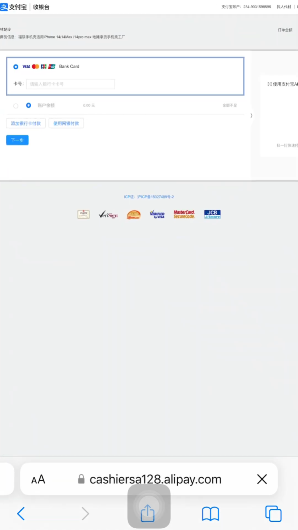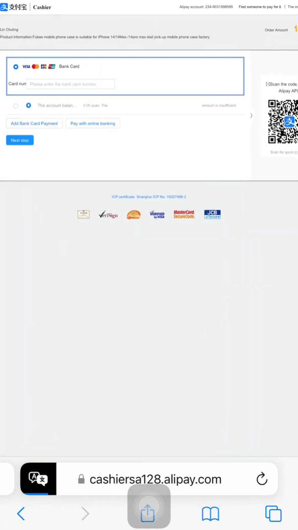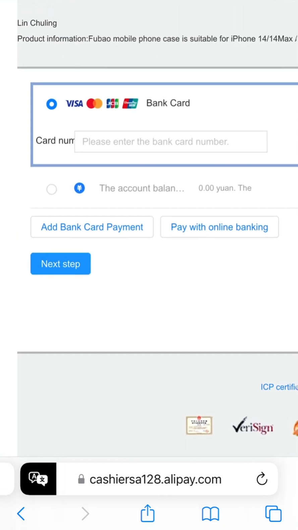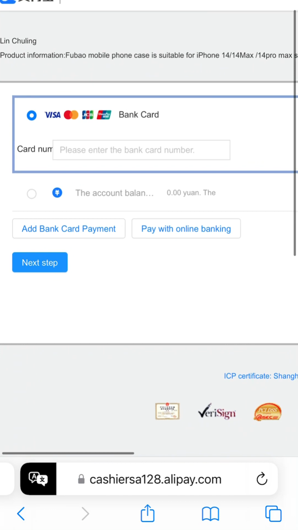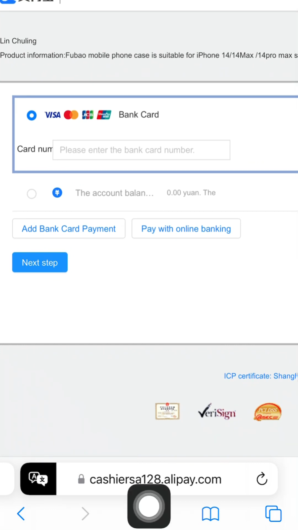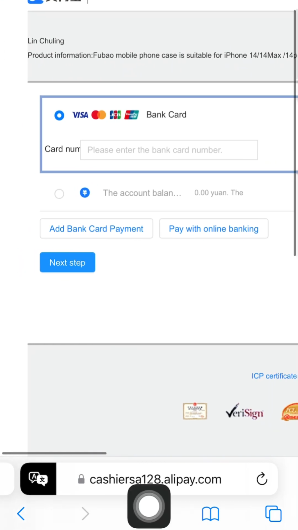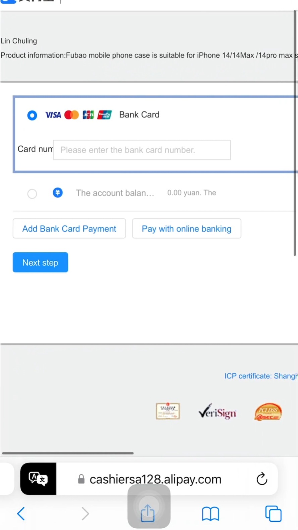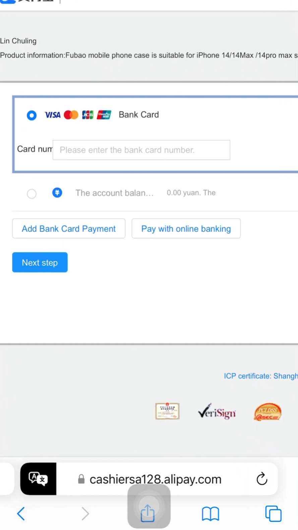Let me just translate. Please always make sure everything you are doing is on a desktop mode. If you are not on desktop mode, you are not going to be seeing this option. So don't mix it up. All right, so this is the option where we get to make payments for the item we want to buy. So this card is only working for Chinese people. You can see that we have options to add our card. I've tried it, but it's not working for foreigners.